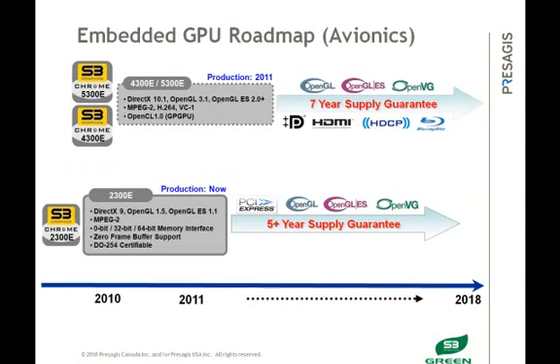The main avionics product we are shipping today and being designed into many platforms is our long-life, low-power 2300E GPU. It is an ideal mix of graphics and video in a small 23mm by 23mm package, able to work in fanless, high heat, and freezing cold temperatures, supporting extended temperature ranges. The graphics core is based on a combination of OpenGL and DirectX 9 APIs for flexibility in designing application-specific graphical user interfaces. It also supports DDR2 memory, and the memory bus is configurable to support zero-frame buffer modes where system memory is used instead of local graphics memory.